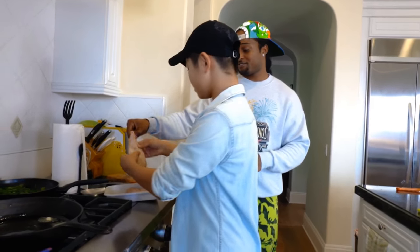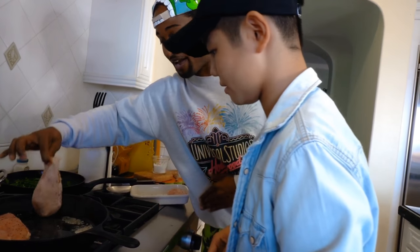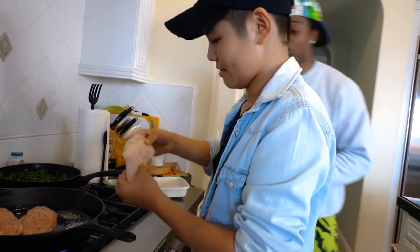Nope. You're not even holding the chicken right. Always skin side down. Skin side down, y'all. Watch your boy. Two finger pan. Boom, boom. Okay. All right, let me do this one. All right, and watch how he does it. This is how you cautiously do it, you know?